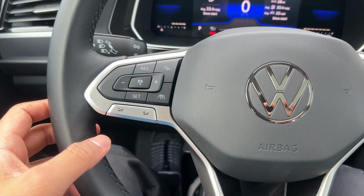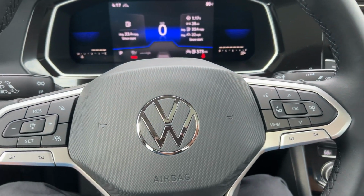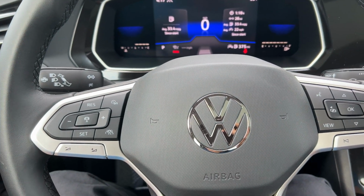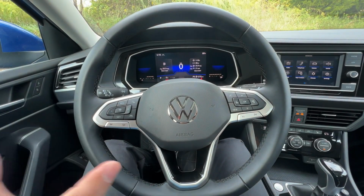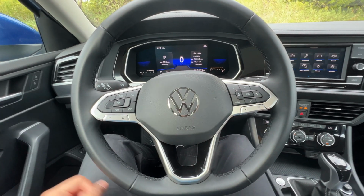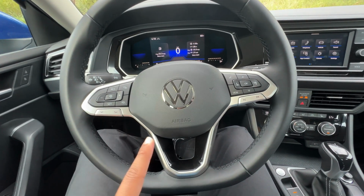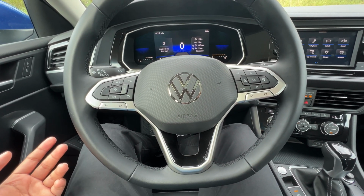We also have here some controls, your volume controls, your track selection, all done there. And this is how you navigate your gauge cluster screen. These are your adaptive cruise control settings, like when you go with the IQ drive assistance. The SE model gets that as standard, but you can option that in for the S model as well, the base models, with the automatic transmission. So if you go with the S or the Sport and you want the IQ drive, you have to get the automatic 8-speed transmission. Otherwise, if you get the manual, you cannot option in the IQ drive assistance.